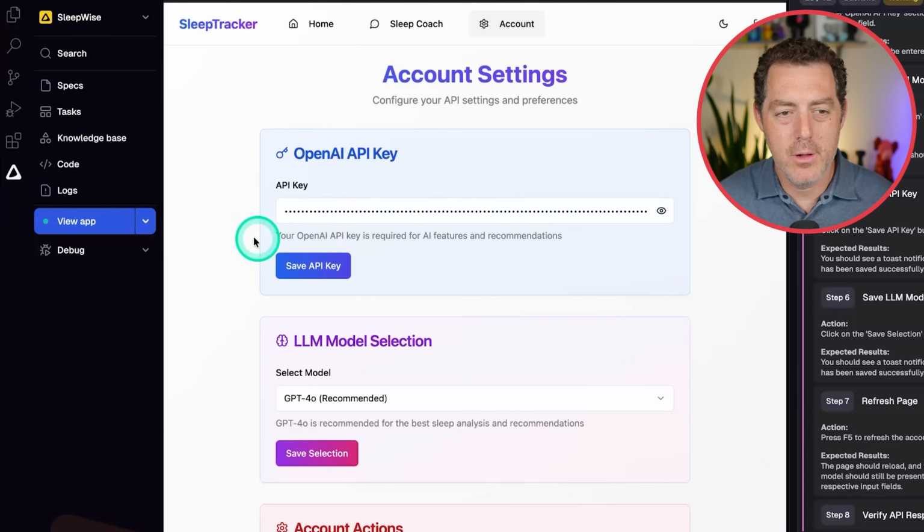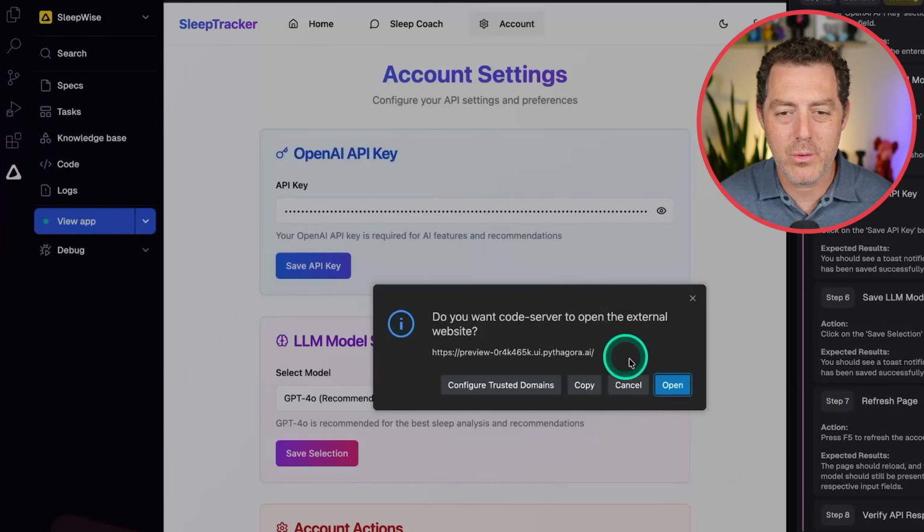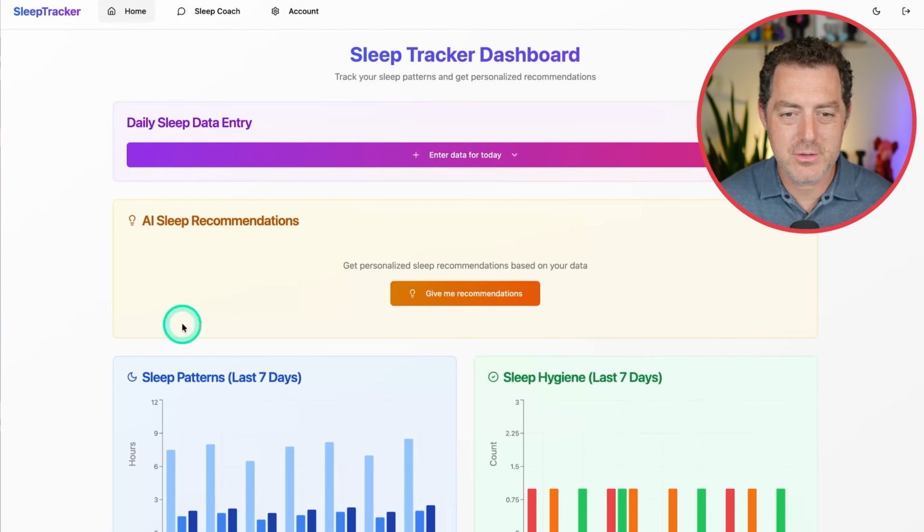Already did that. Now, one other thing you can do, just FYI, because sometimes there are some weird behaviors when you have a web page within an iframe, you can simply click right here where it says view app and open in new tab. And that will pop open a new tab in your browser, whatever browser you're using. And it is your application with no iframe. So that's another good way to test.